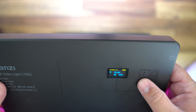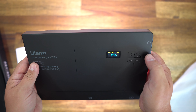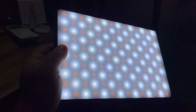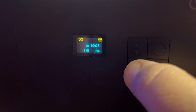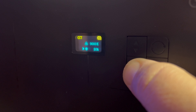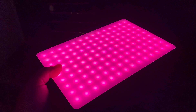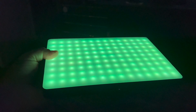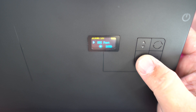You also have your USB-C port for charging and it comes with the cable. There's a little screen to show your light info and four buttons that are super easy to navigate. You get your normal CCT mode where you can change the color temperature from 2,500 to 9,000K and adjust the brightness. There is also a full color mode where you can find any color you're looking for and adjust the saturation and brightness level.